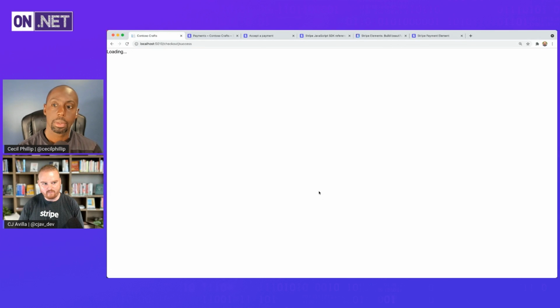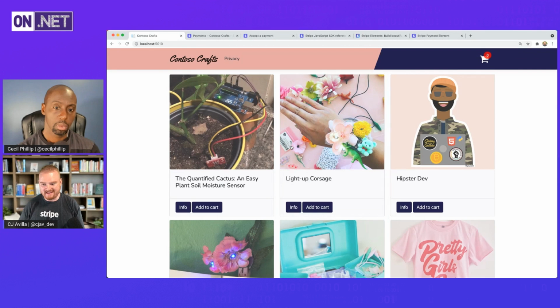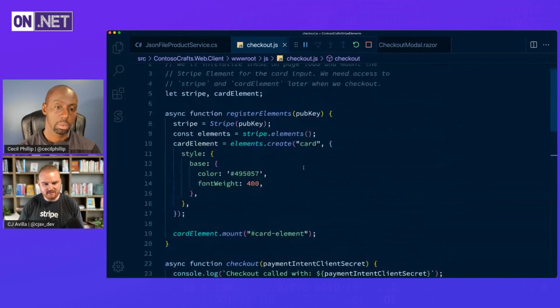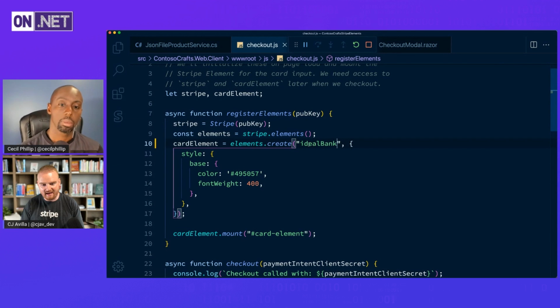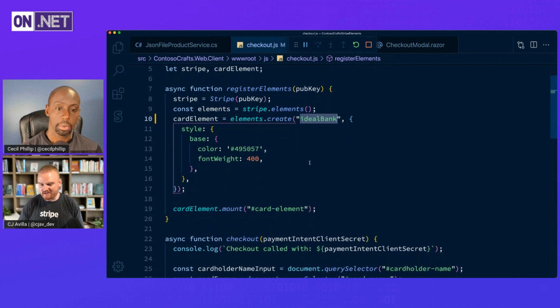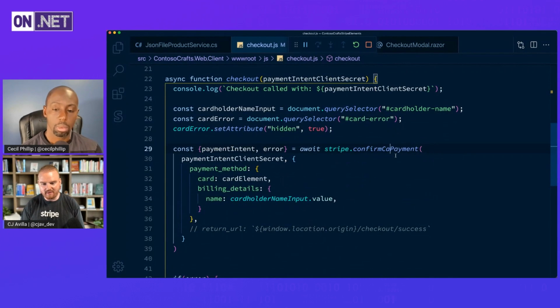So that's kind of why we moved away from sources and charges and tokens and charges to this new payment intent model. So one really cool thing that this unlocks for you is the ability to use different payment method types. So we can make a couple changes here. Instead of creating a card, maybe we create an ideal bank element. And I'm not going to change the name of all the variables, but iDEAL is another payment method type that's very popular in the Netherlands. And so instead of confirming a card payment here, we're going to confirm an ideal payment. And here, instead of passing the reference into the card slot, we're going to pass it as ideal.